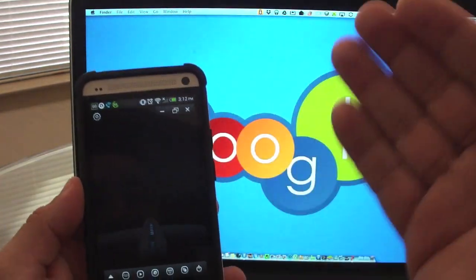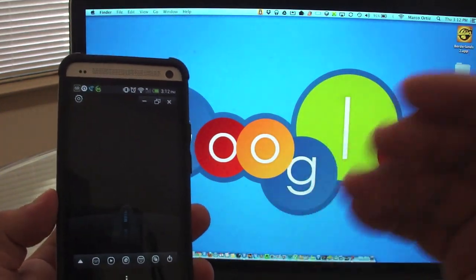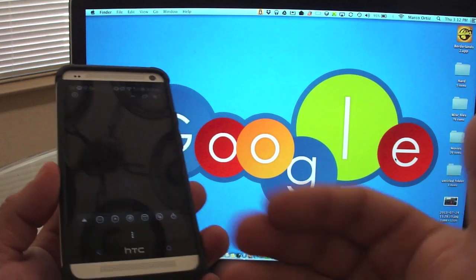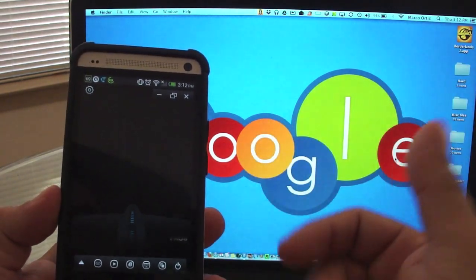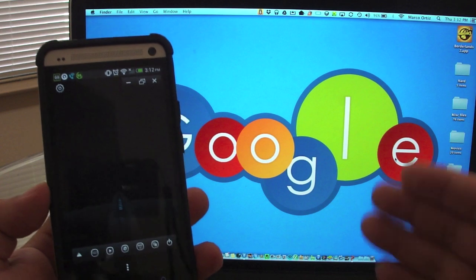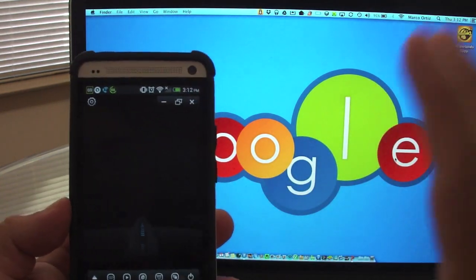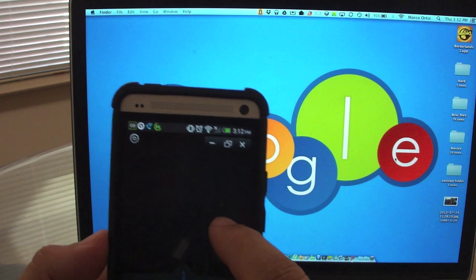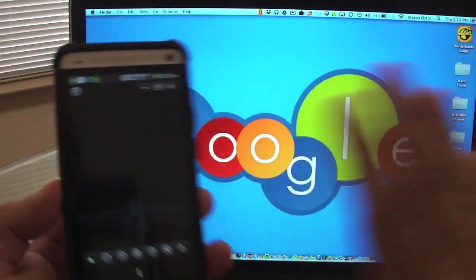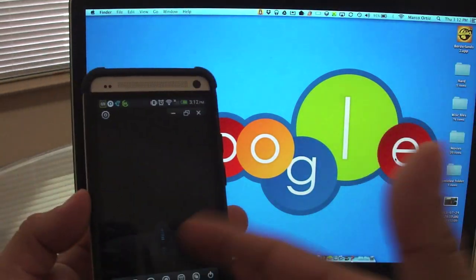Keep in mind you have to be on the same Wi-Fi network. If you're doing this at school with your laptop and your phone, make sure both are logged into the same Wi-Fi. Other than that, it doesn't matter how far you are from the computer — it will work perfectly. I used to use this a lot on my iPhone and it's a very good option.